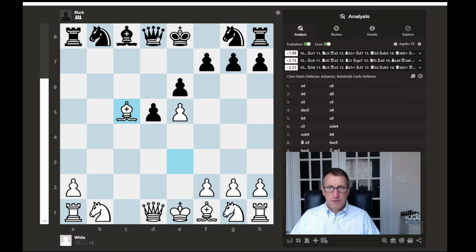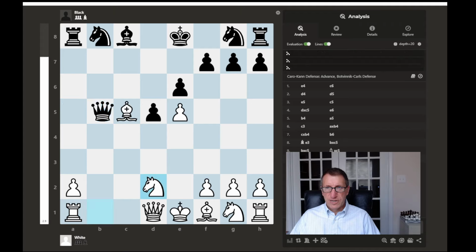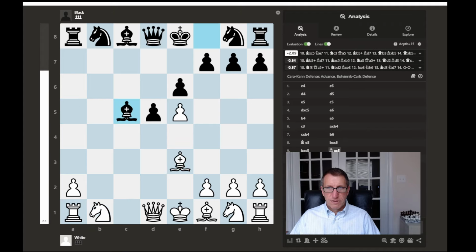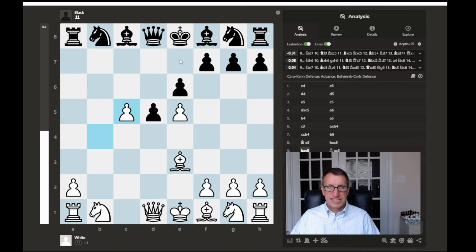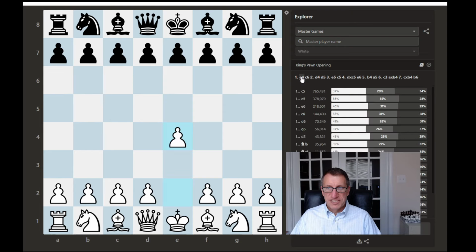Capture, and then if you have this check, knight to d2 blocks, and now capture. Yeah, the rook to c1 move is bad. So if we go back, looks like it's better just to develop. And that's where black went wrong. They didn't develop their pieces. Okay, let's get out of here, go back, and we'll look at some other possibilities.